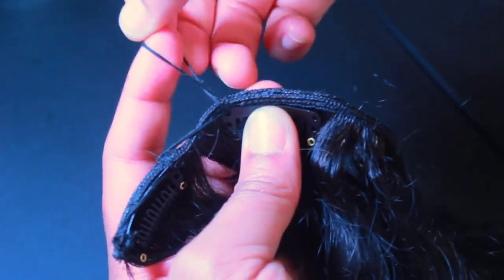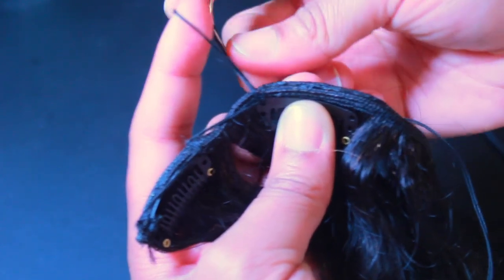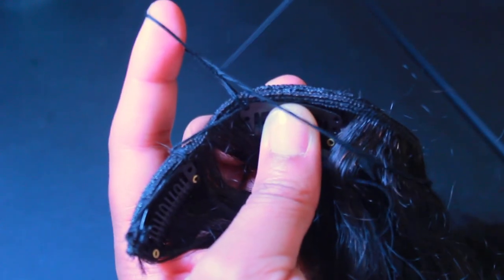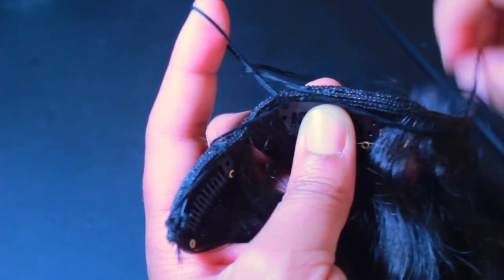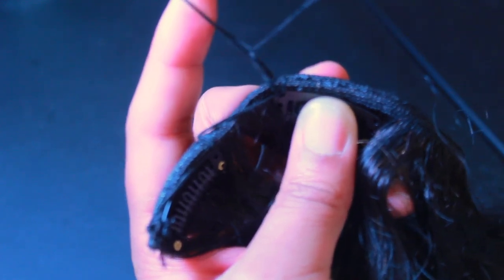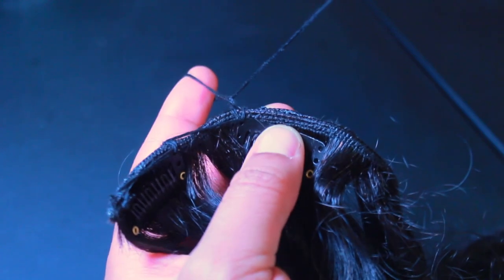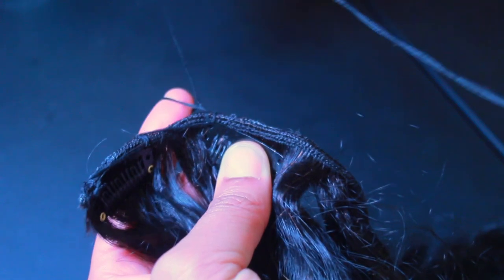Now, as I stated earlier, whether you're making a single clip clip-in or a multi-clip clip-in, the steps are the exact same. Now, these are just the steps that I followed. If you have any better steps or a way to improve the process, by all means, do what works for you. But I just wanted to show you guys how I created my clip-ins. I've been wearing mine for about 2 months now, and I haven't had to touch up anything. I've been washing them, curling them, doing anything you could think of, and they're perfectly fine. So we're just going to go ahead and continue the video, and I'll come back once we're done.